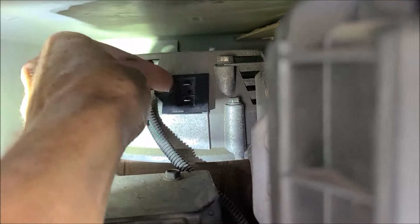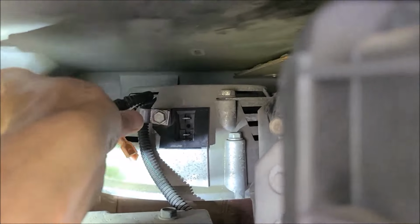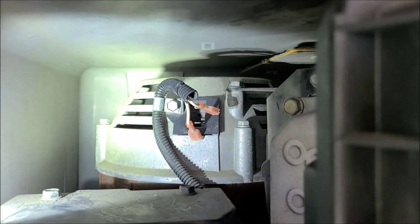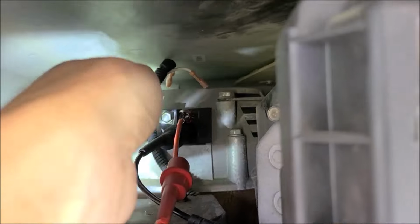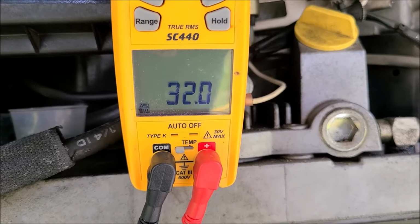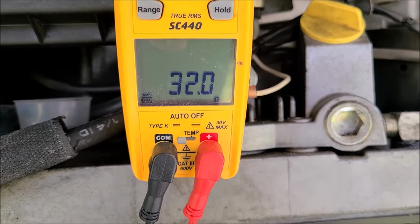Alright, now I'm going to get me a meter on these two terminals, and I'm going to see what kind of resistance we have and compare it to the book. Alright, you see I've connected my leads. Just clamped them on there. As you can see, our resistance is at 32.